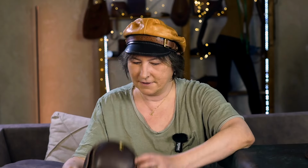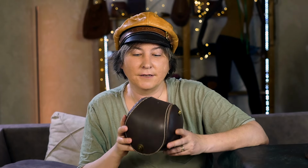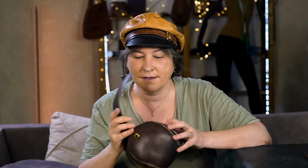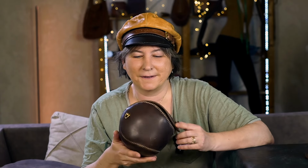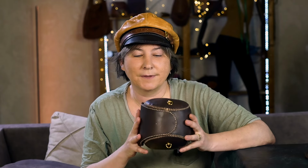Alright, next one. This weird bag. I was thinking, what if I could make a bag that would be shaped like a baseball? But if you didn't know, guys, the baseball actually is a square until it's filled with something. There's a lock fastener on it as well, so this is how it looks. I actually made it, and I said, well, this is not a ball, this is more like a cube. Then I dampened the bag, stuffed it with some paper towels and left it to dry, so it could take a more rounded shape. But I don't really do molding and all that stuff, so you can see it looks pretty miserable. It doesn't have a round shape, it has, I don't know what kind of shape that is, pretty crappy.